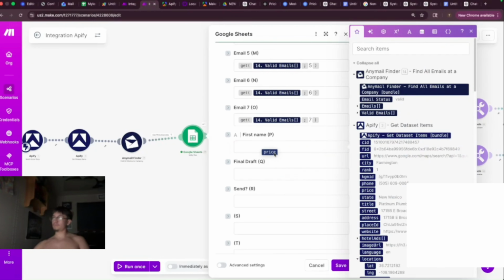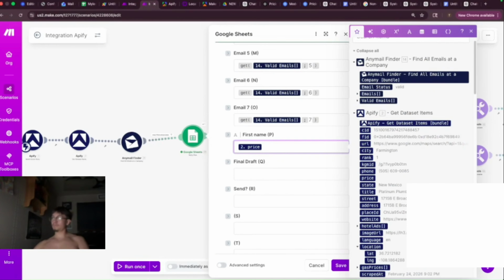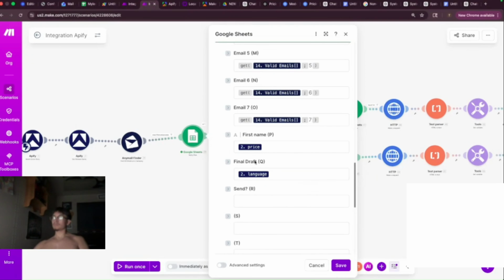Now, these have to be variables that you did not use earlier, right? So obviously we never used the price variable and we never used the language variable. That's the reason why Miles dragged those and dropped them in here. Once you put 2 brand new variables, this is going to allow you, when you click run once, to insert information inside of those specific text boxes where those variables are mapped, which is how we're going to be able to do a fake test with the checkbox without us having to actually do a lot more than this.